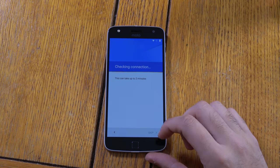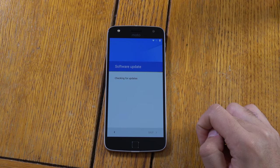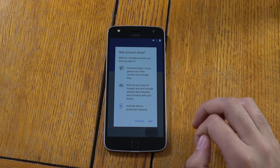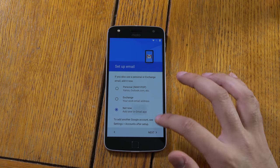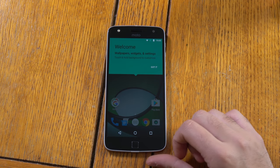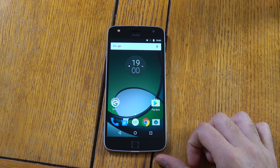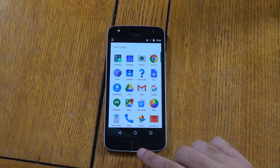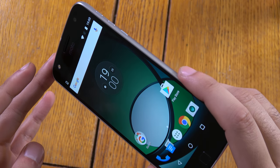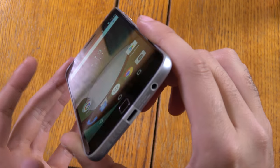5GHz Wi-Fi support, very nice. When I did setup with the Moto G4 it took ages, but this one seems to be going through quite quick. Skipping through the color theme options — oh, green theme, I do like green! This is definitely an AMOLED display, I can see the punchiness of it, and look at those perfect viewing angles. I'm really liking it.